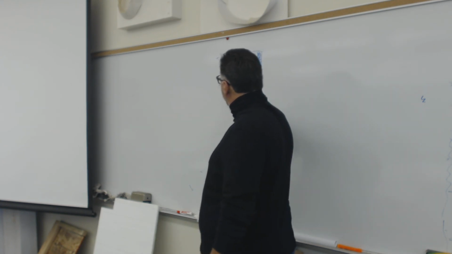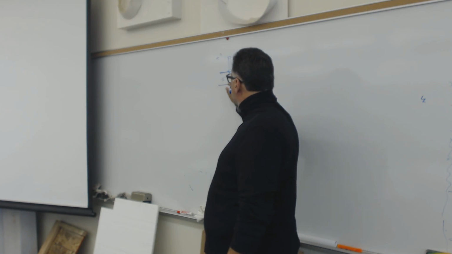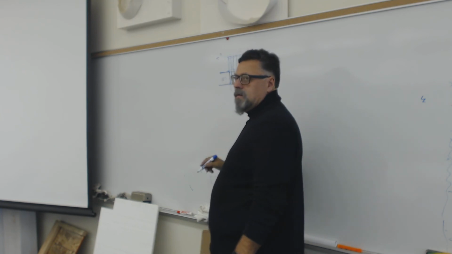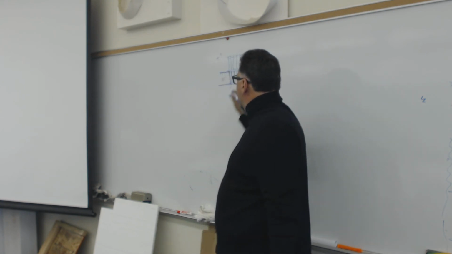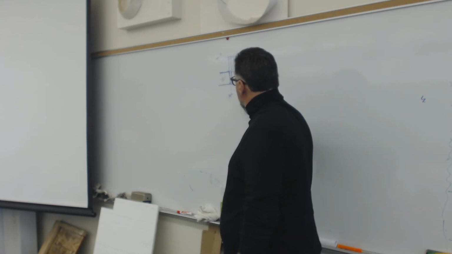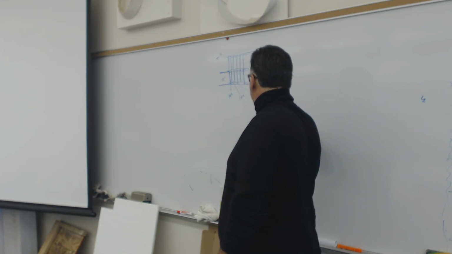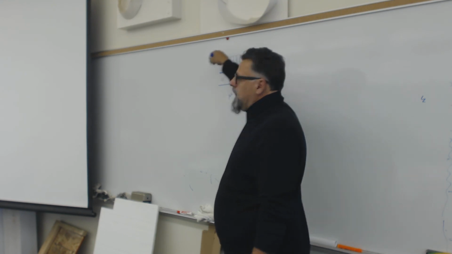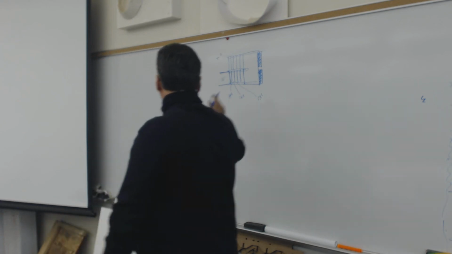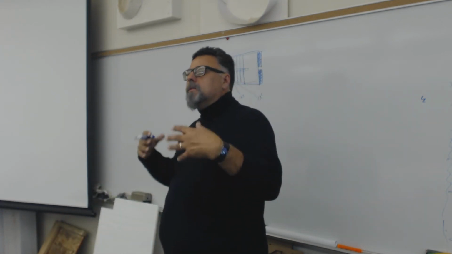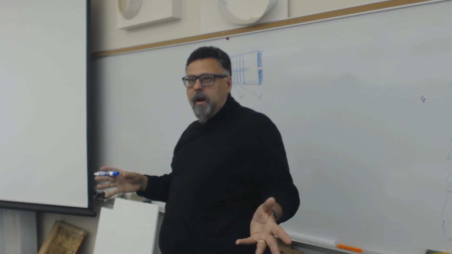Okay, so if this is 15 feet, and I step down one, what's my elevation here? 14 foot 6 inches. And the elevation of the next one? 14 foot 0 inches. And the next one? 13.6. And then you do that going all the way down to get to 0. I didn't count the number of risers, or I could get this exact. So do you guys understand that? Does that make sense? Simple, right?